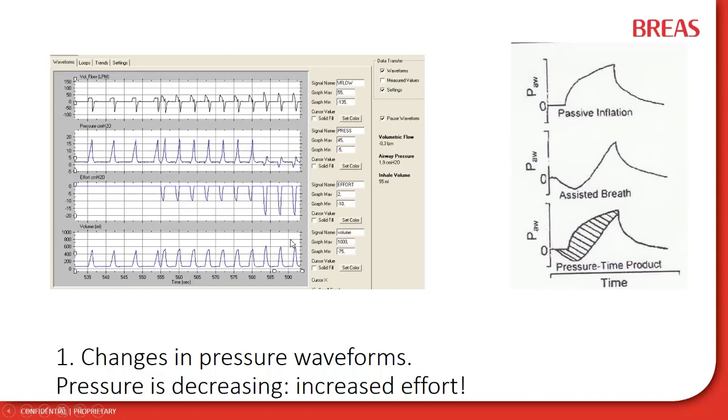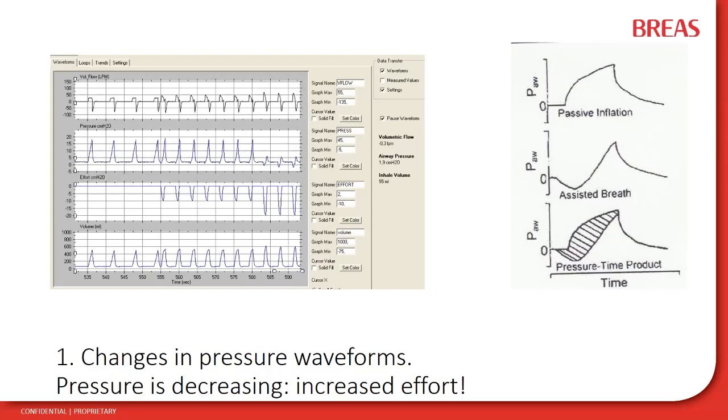And this is volume. Look at the dependent variable. What happens in the dependent variable? This is the controlled cycles, and as we progressively increase the effort, look at the pressure. The pressure is decreasing. So one important concept is that when the pressure is decreasing, it can be a sign of increased effort. And here at the right side of the slide, you can see three different pressure waveforms.